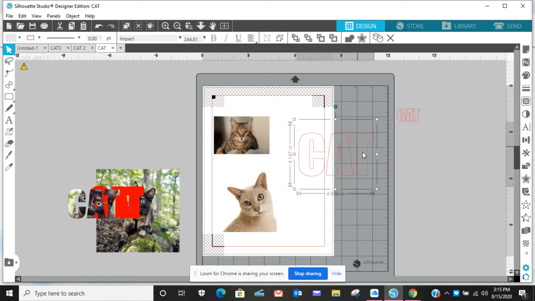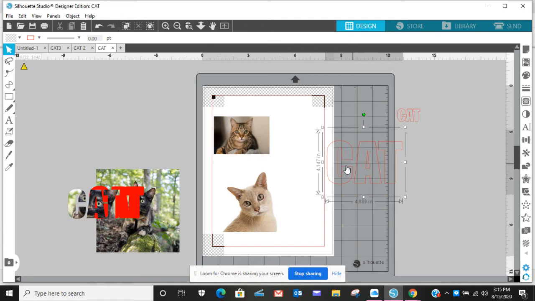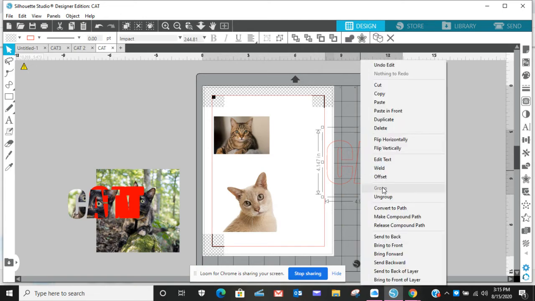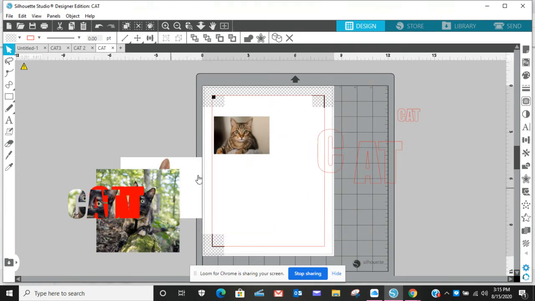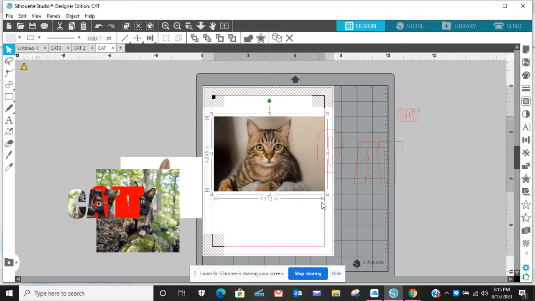And you can always increase the size of the picture behind it. All right. So we're going to take it this size. I am going to right click and then go here to ungroup. What that does is make each letter an individual letter. So we're going to cut the C out of this cat. And this right here is if you want to do different images. Like if you have 3 different pictures of your son, that way you can cut one letter out of each picture. So you're going to bring your C in front of the cat.